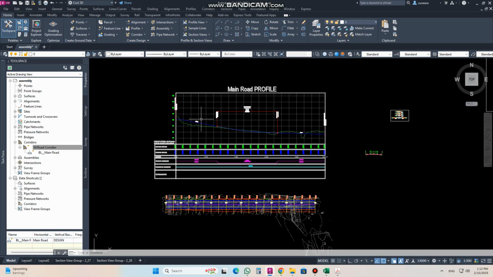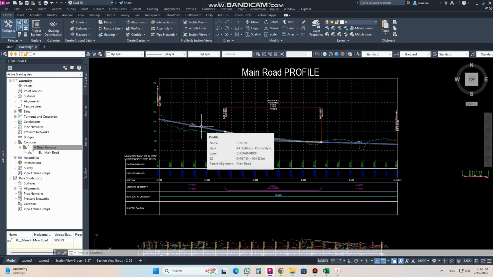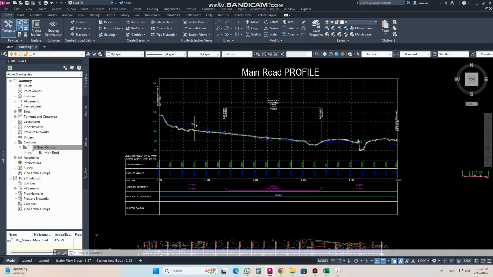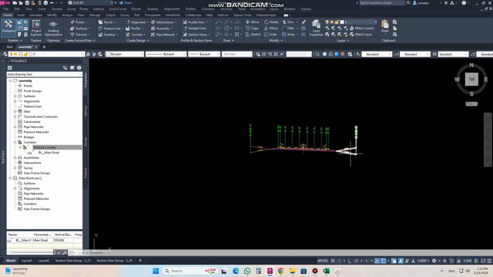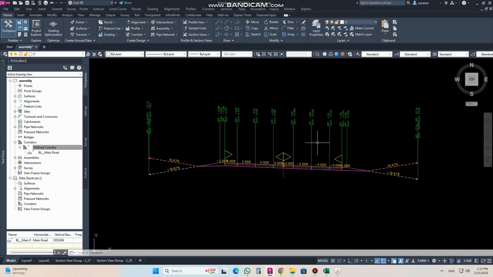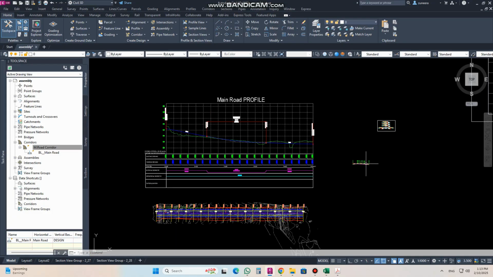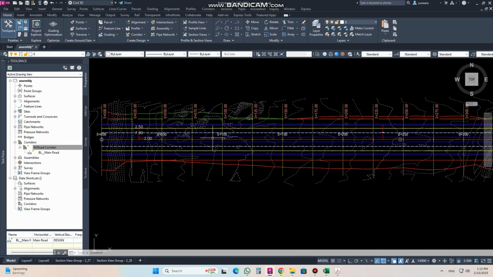with the profile. This one is the design, this is the natural ground, the natural surface here. Then we created an assembly with 4% slope, and here we created a corridor.